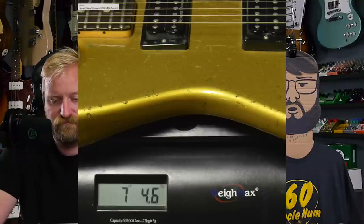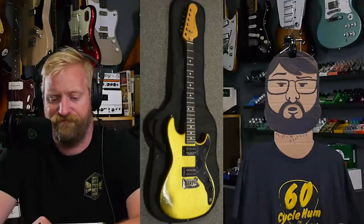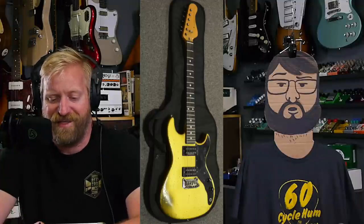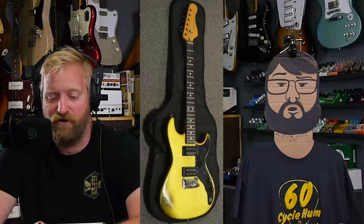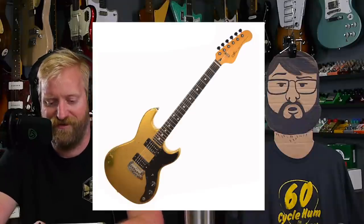That's actually another thing that's interesting, because the ad mentions that the pickguard has been replaced to accommodate the new electronics, but I'm looking at the original and I'm not really understanding why. Was it because the original was active electronics, so they replaced everything so there wouldn't be holes where all the switches were? I guess. I don't know.